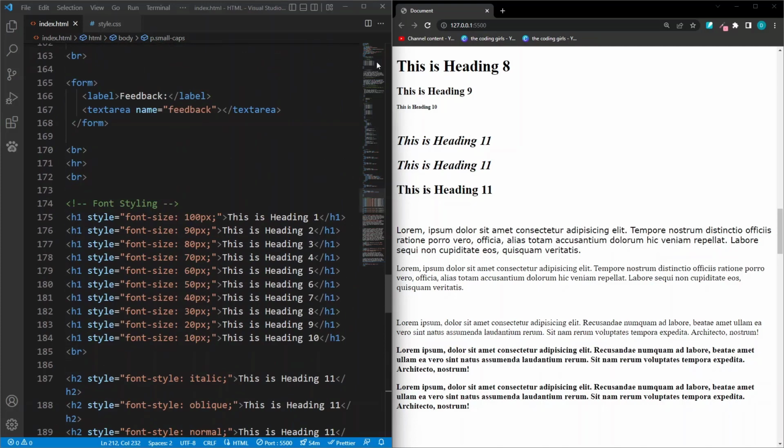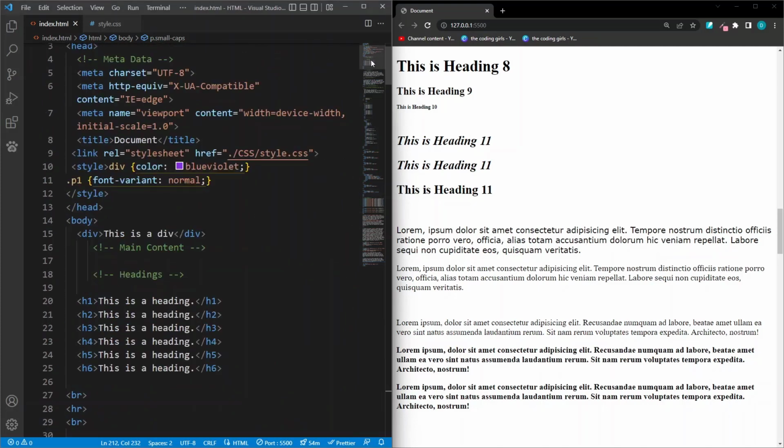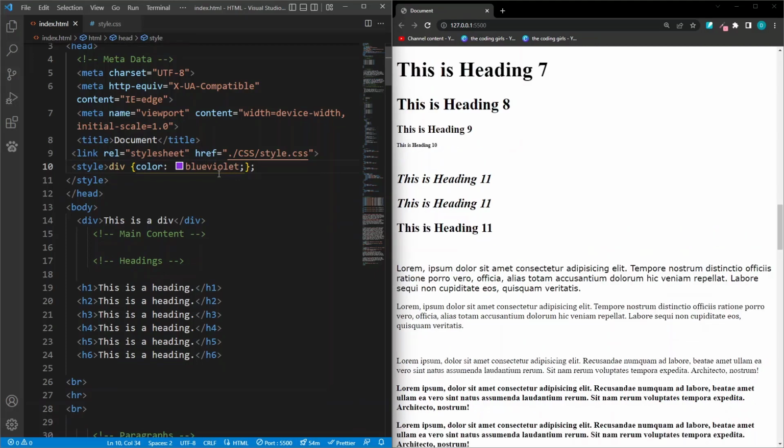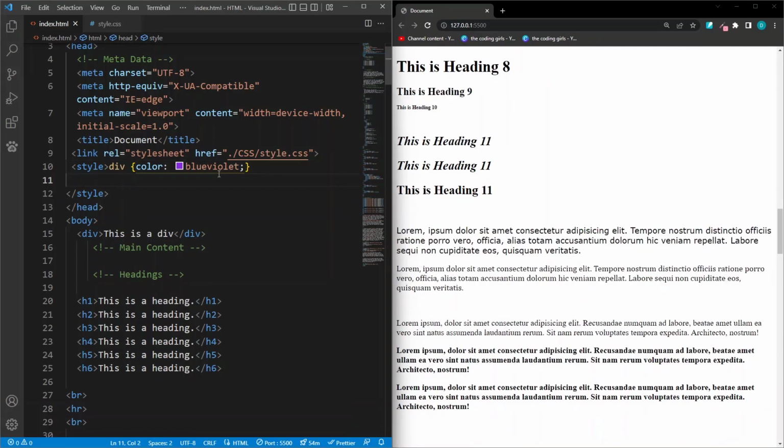Now we can go back in the style. Let's just move this for a second. Let's write P dot normal and do curly brackets.